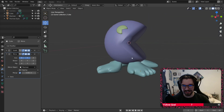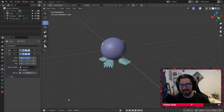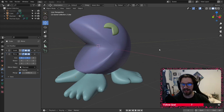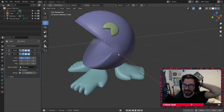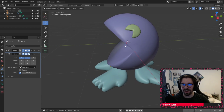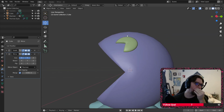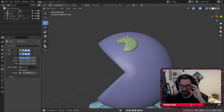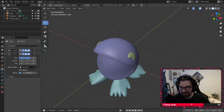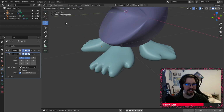I kind of wanted to make like little tubes connecting it to the body, but you know what? When I'm done with this, I'm gonna show you what it looks like in my mind. I'm gonna show you what I think it looks like. Oh man, the malnourished part I still need to do. Oh, good God. Wow, I can't believe what I'm looking at. That's so good. That's so funny. I love it. I love it so much.